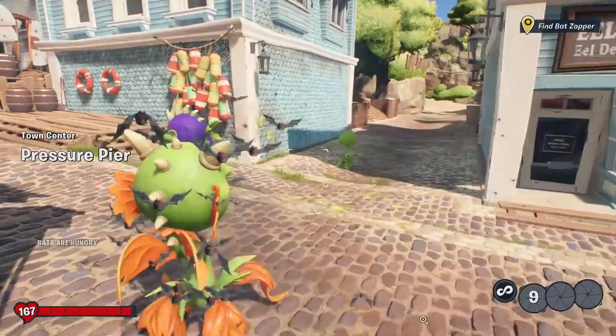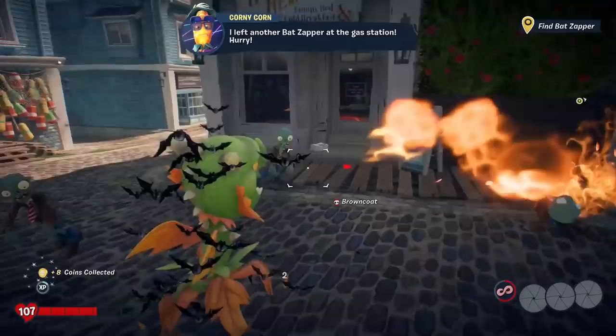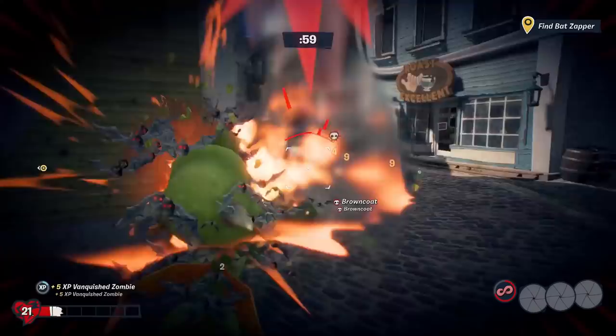Oh, where am I? Oh, hey guys. Oh, now I have some help. I got the chomper. And where we're at, pressure pier. Baron warped you away and curse you, totes lame. Let's see, Baron Bat. I left another Baron Bat Zapper at the gas station, hurry. I'm gonna try, but I'm getting a little overwhelmed here. What happened to all those plants that were right here a moment ago?